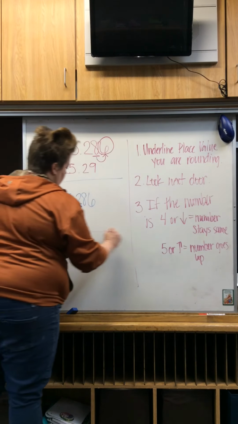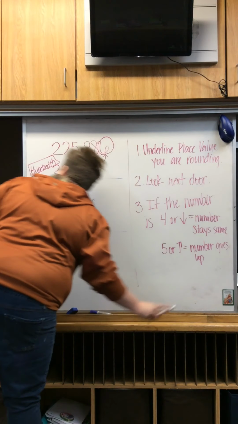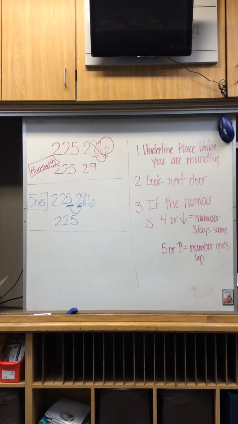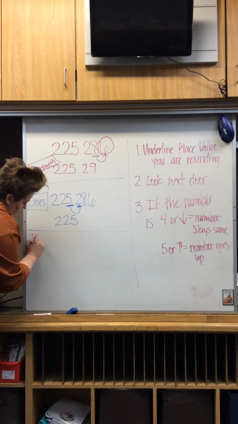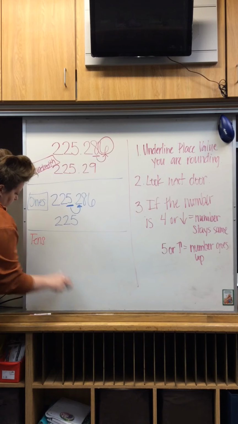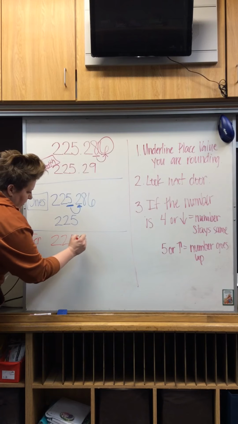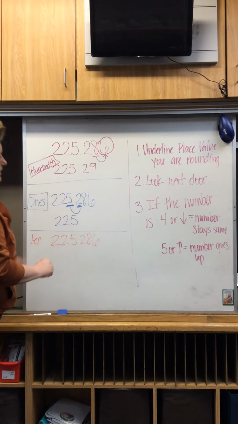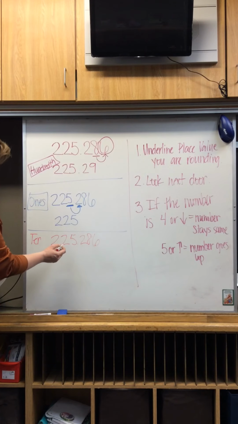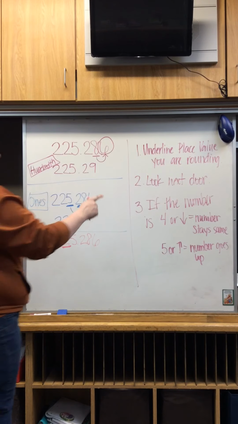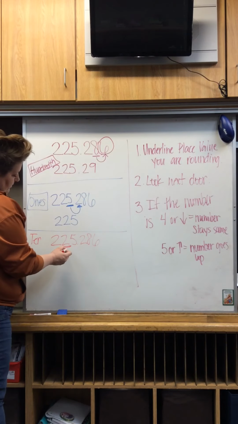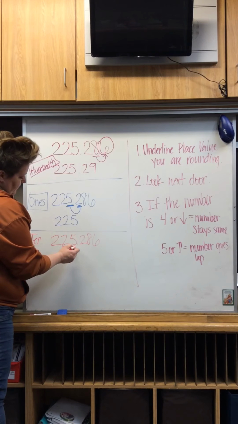So we have hundredths, then ones, and I believe it's going to ask for tens. Yep. Okay, so now it wants us to round to the nearest 10. So we start with that same number, 225.286. Number 1, underline the place value that we're rounding. We want to round the 2 in the tens column. Second, remember we're going to look at the number next door to the right, which is 5.